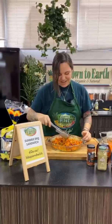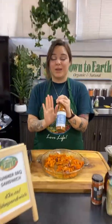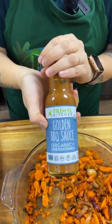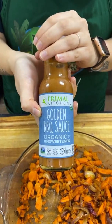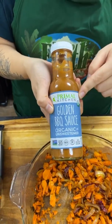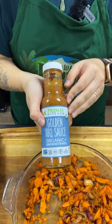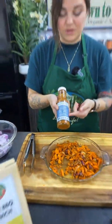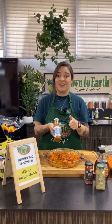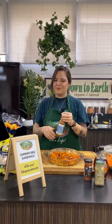It's fine. Okay, so now we got our little concoction here, and this also smells really good. I'm going to use this barbecue sauce. Oh my gosh, we actually just had a moment right before we started filming. I told Amber, oh, I just bought this, and it's really good. And she said that she just bought it as well. Yeah, they have like 4 or 5 different ones. There's a teriyaki. Oh yeah, the teriyaki is the bomb, guys. Seriously, that's why I bought this one. I personally bought the golden barbecue sauce for this one because I feel like it's kind of classic. But they have their own original, and then they also have the Hawaiian barbecue sauce, which I bought for myself. Ooh, has a little pineapple in there.